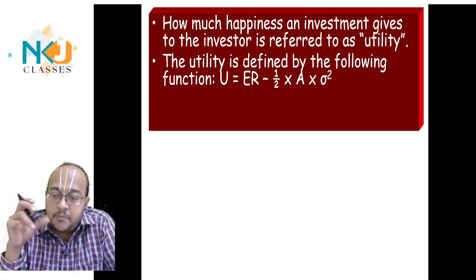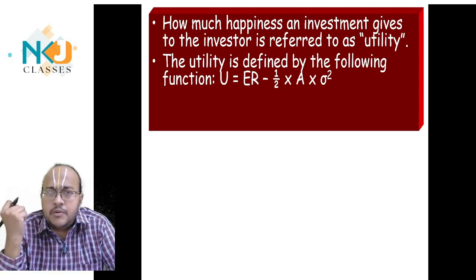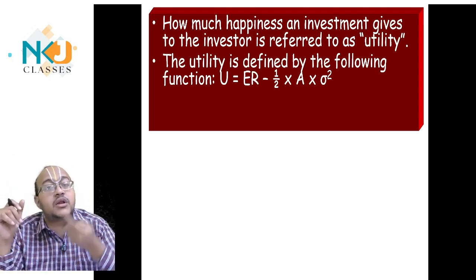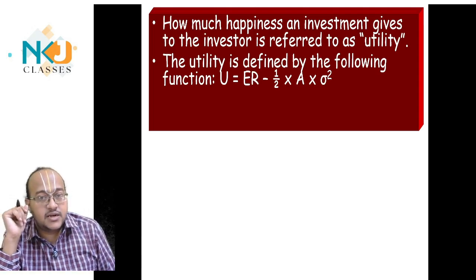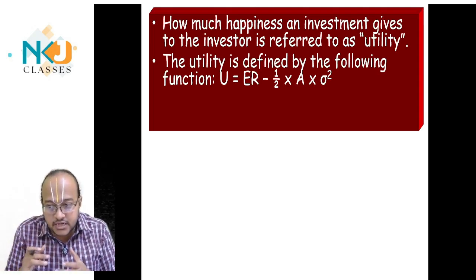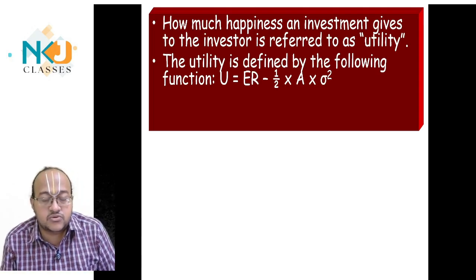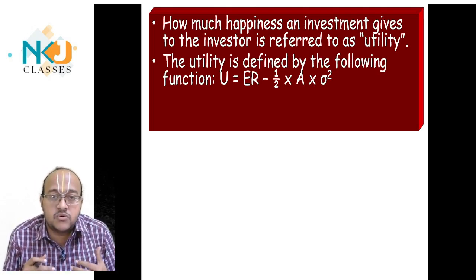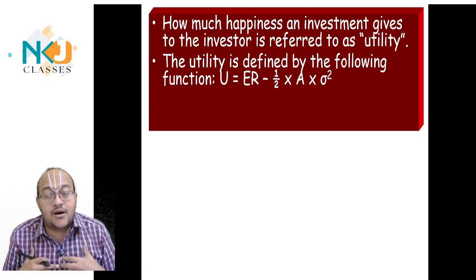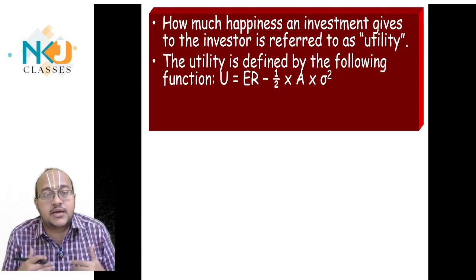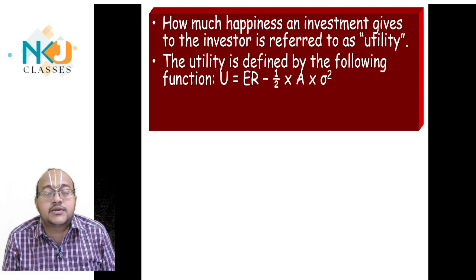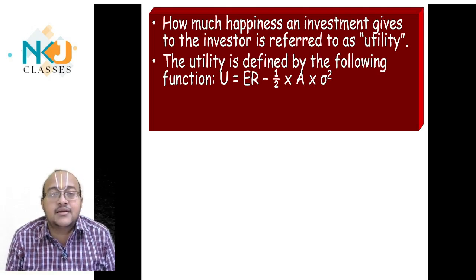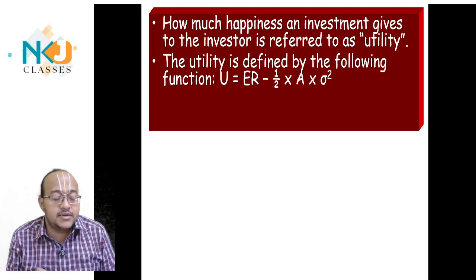See, our happiness or our satisfaction not only depends on the security's return and the security's risk, it also depends on our risk aversion. Are you understanding? How averse you are to taking higher risk, it also captures that issue. That is also one of the main issues, which means how averse you are to this investment. Just like in correlation, we studied various factors which affect the correlation.